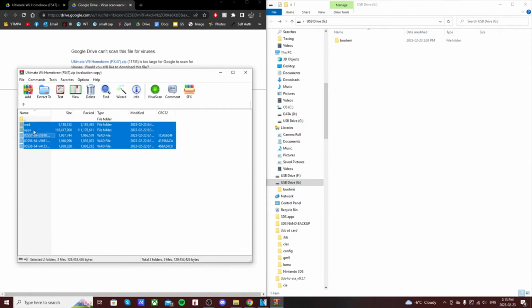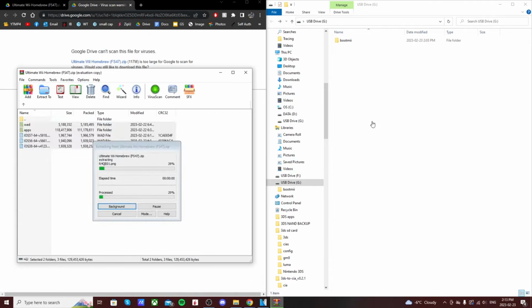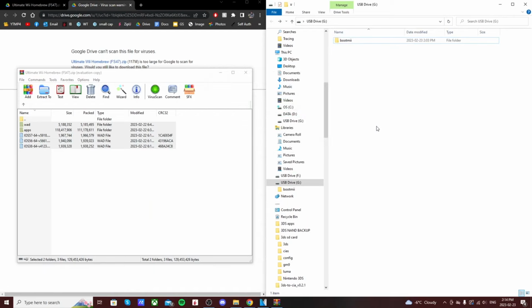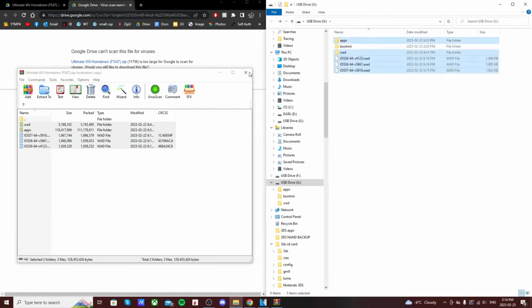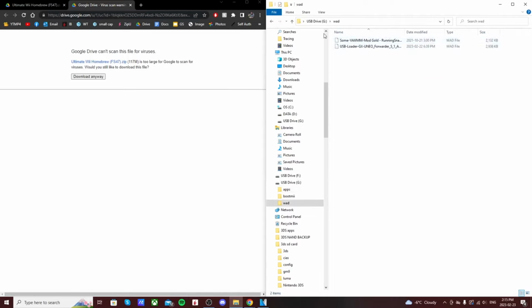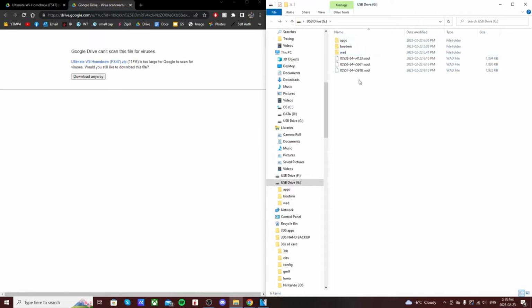So highlight it all and just drag it onto the root of your SD card. And once it's all transferred over, you can close the zip file and your SD card should look like this. So in your apps folder, if you open it up, it should look like this and have all of these apps. In your WAD folder, you should have these 2 WADs, and then you should have these WADs on the root of your SD card.